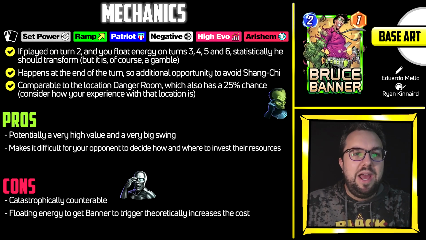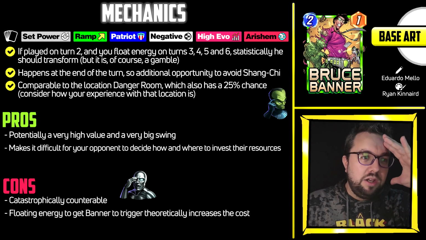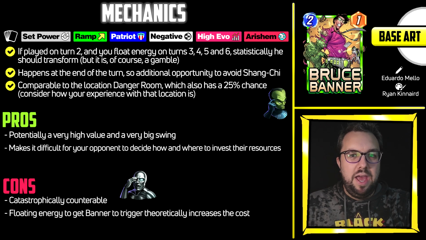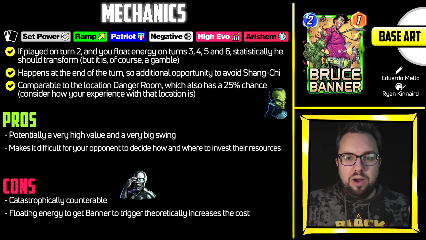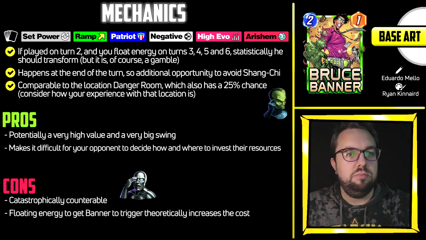Pros: potentially a very high value and a very big swing. Yeah, this guy can go crazy. Like when he ticks, it's going to be crazy. It's a 212 and you didn't really do much. You just played something down and you prayed or hoped if you're not, you know, religious.